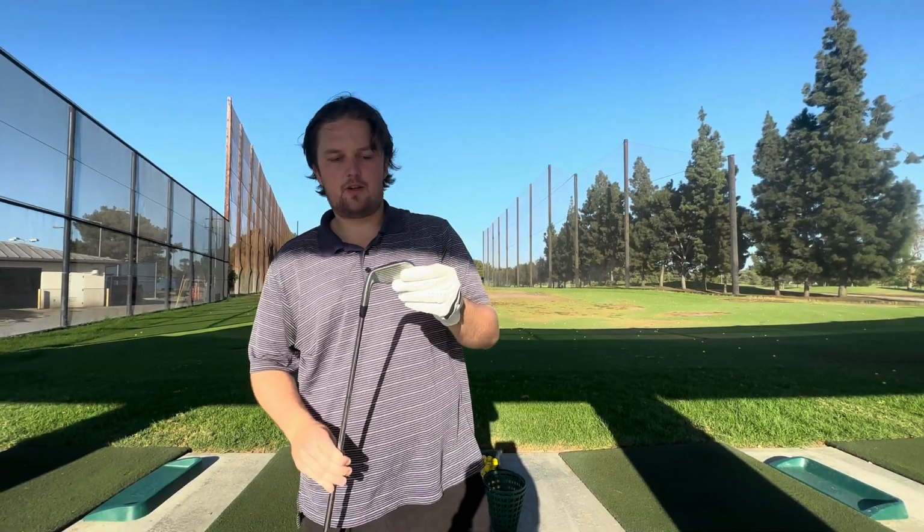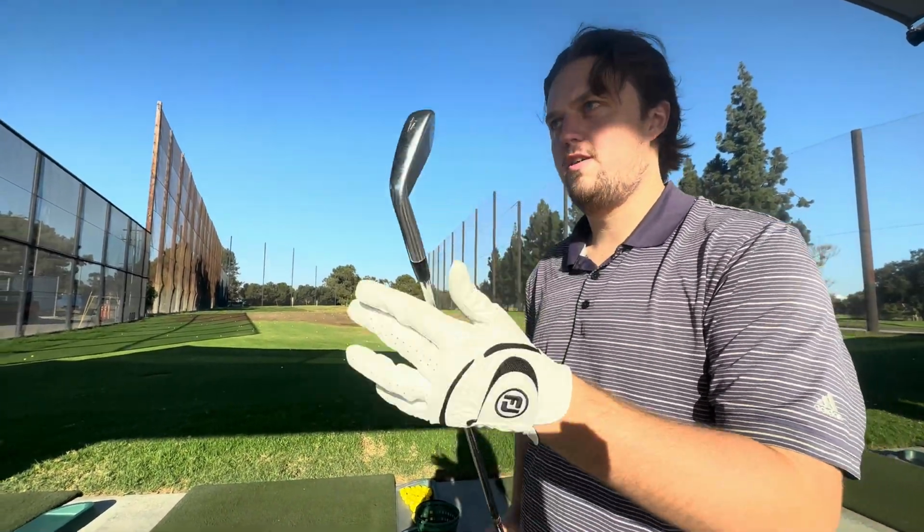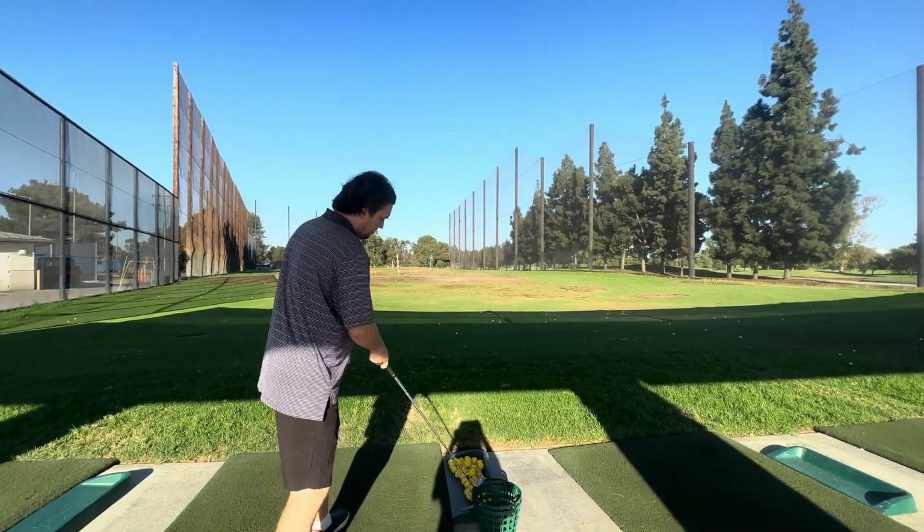Okay, so this is what my normal clubs look like. You know, I have a split set. I have muscle backs and I have cavity backs. I'll show you later. This is the 4. I'm supposed to be on the tee box right now, so we're gonna hit a couple and then head out there.